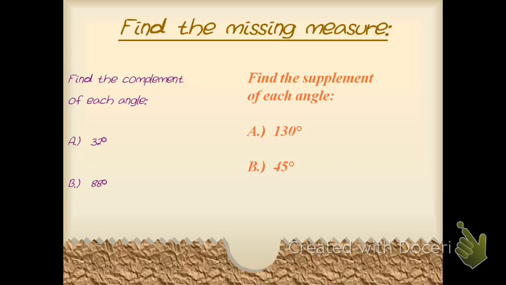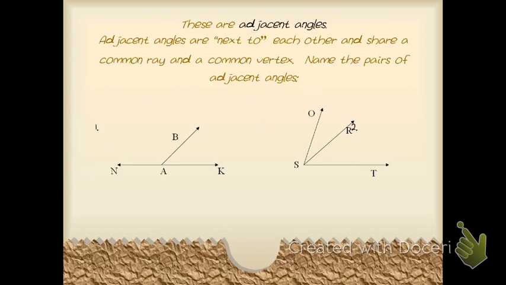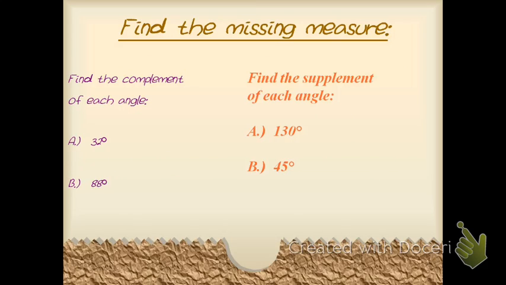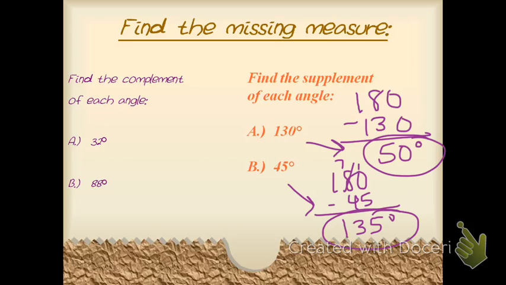All right, so on this page, now you've got find the complement of each angle and find the supplement. Well, no, you've already done this, so don't do this again. Oh, I went back too much. Ignore me. Do the find the supplement part. So you don't have to find the complement, just find the supplement. Okay, so hopefully we found that the supplement, which means 180, 180 minus 130, you should have gotten a 50-degree supplement. And then for 45 degrees, we do 180 minus 45, and you should have got a 135-degree supplement. How'd we do? Good?